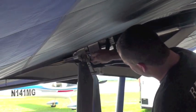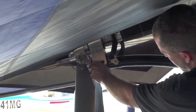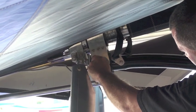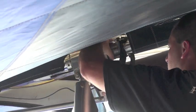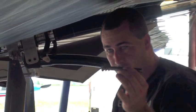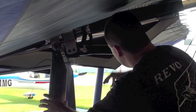And then you just come over here to our Jesus bolt, take the safety pin out, remove the nut, and pull the Jesus bolt out. Very large Jesus bolt. And then break it away. And don't forget to disconnect your 12-volt supply to the electric trim motor.